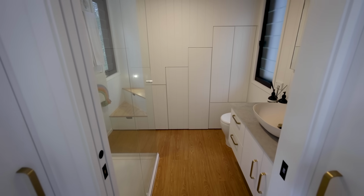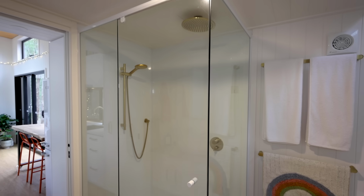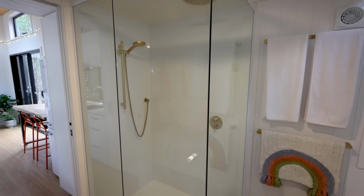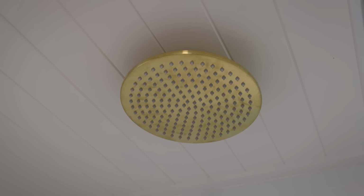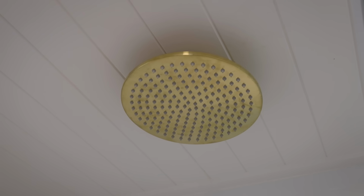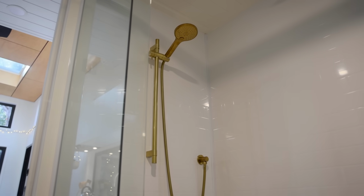Oh wow, this is a surprisingly big bathroom you've got in here. This shower is huge. Yep, no, dual shower heads and a 1200 by 900 shower base, so it's a pretty big shower. A definite touch of luxury. You've got the rainfall shower head there too, that's very nice. Very nice for washing hair. It certainly is. And the handheld component's so good for just cleaning down the shower as well.